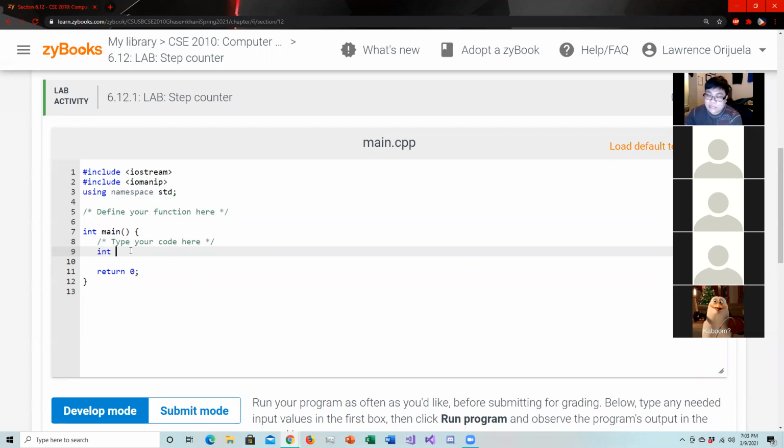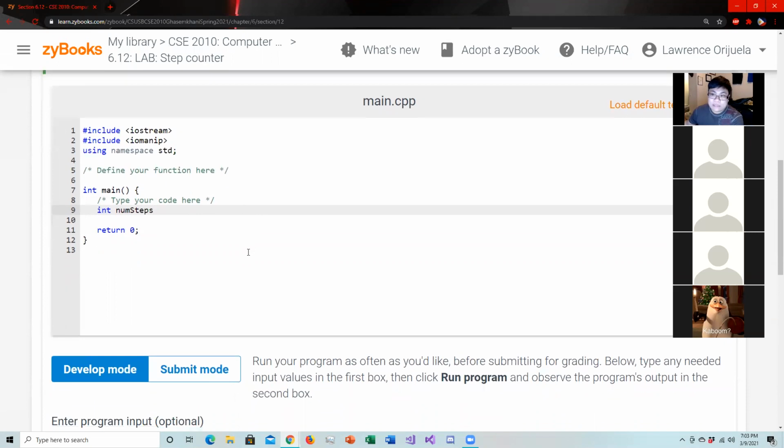What do you want to call this int? This variable is going to track the number of steps. What would you like to call it? Maybe just num steps like this. Or steps like Jose Garcia says. Yeah, sure. That works. And then we need to prompt our user to input the number of steps, right?